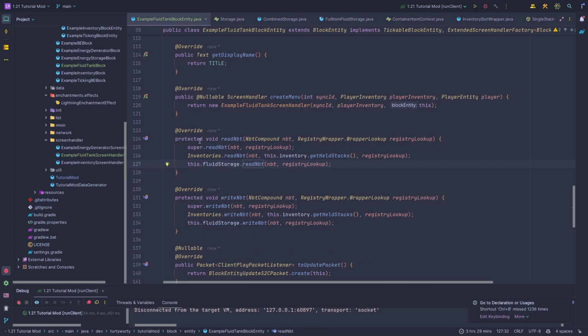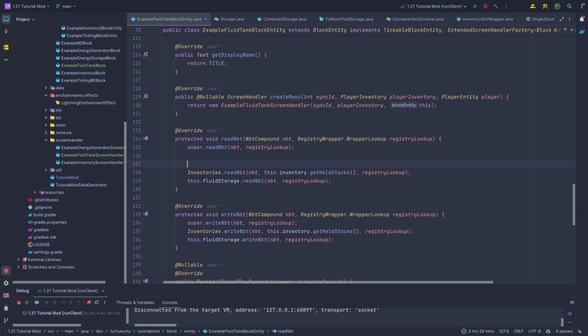Now this will work, generally this will probably work, however this gives us a bit of a problem because we're reading the NBT and the inventories directly from the NBT tag right here. So this means that if either of these were to share a name that they saved it to, then that would cause us an issue. So that's not really going to work how we want it to.